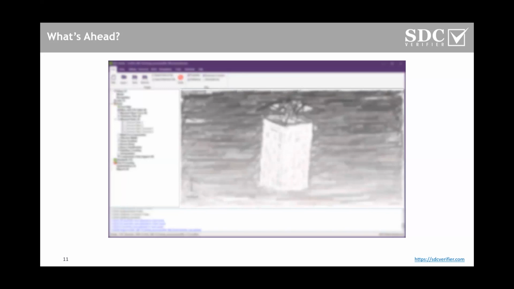I expect to have a first release of this somewhere in the middle of summer. Probably our developers are not extremely happy with that, and it always takes a lot of time, especially adding new products. But by the end of summer, we are going to have something public, and I believe with the release of SDC Verifier 2023 R2, we're also going to release this standalone product.